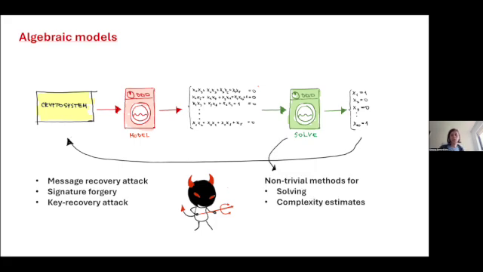How we solve the system often includes non-trivial methods. The non-triviality here comes from two perspectives. First, it is difficult to solve these systems. Well, sometimes these systems are easy to solve, but then we break the system. But figuring out how to solve them is also not that easy. And then figuring out the complexity estimate, unless it is something super efficient when nobody would care what the complexity is, because we see that it's super easy. Figuring out these complexity estimates is also a difficult problem. So we have several challenges: the modeling and then the solving, and some problems there.